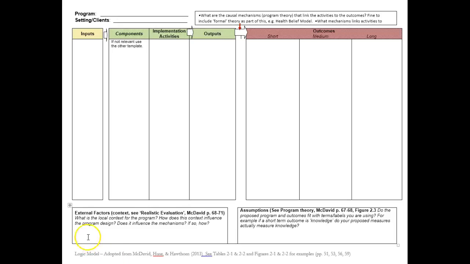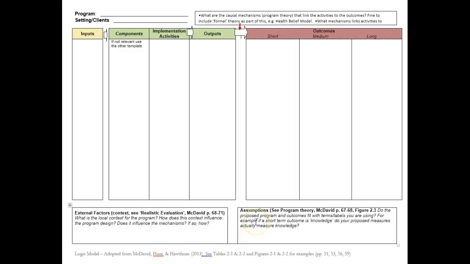So imagine the difference between implementing the program we just talked about, the one to strengthen families, in a suburban setting with what we might think of as middle-class families versus in an urban setting where people are at poverty level. Obviously, people have different resources, different levels of education, and different cultural norms, and so those programs would likely work very differently depending on those external factors.